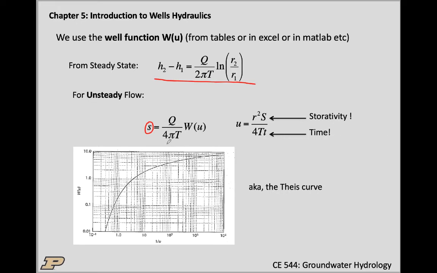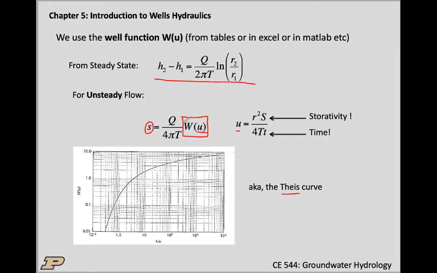But you can see this is a constant and similar equation. And now the important or the interesting new part is the W(u). So what you want to remember here is that u is time, right? So u, here you have the expression for u. So again, W(u) is what we call the well function. So the well function is plotted as the Theis curve, for the guy who did it first, I guess.